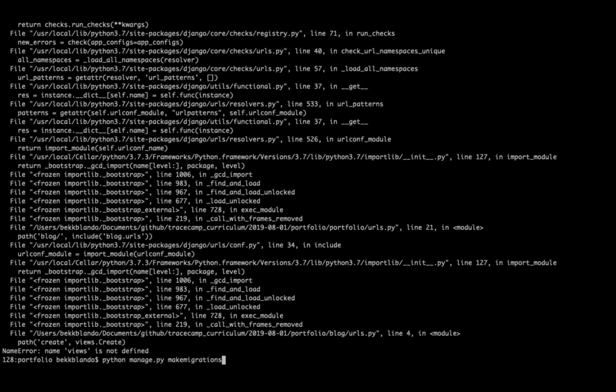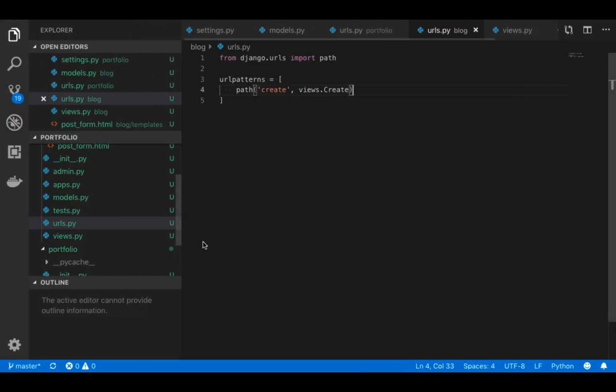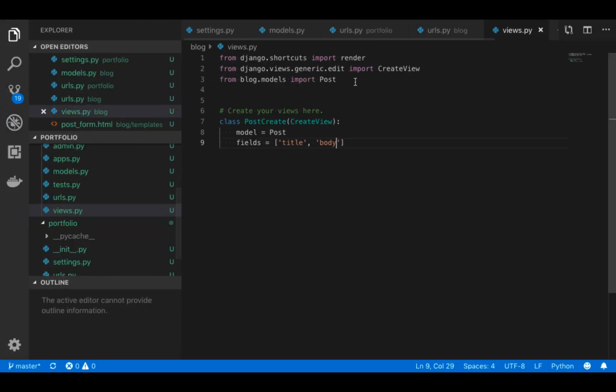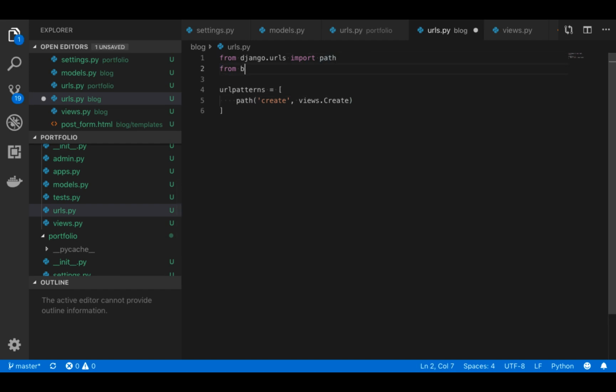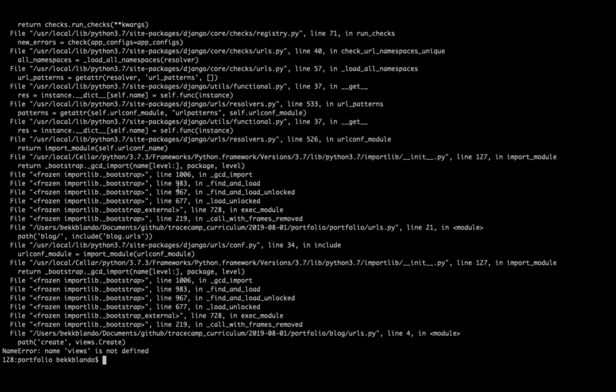Yeah, exactly. We need to make migrations. Oh, but we're having an error here. Views is not defined. Okay. So let's do here. So from blog.views. Oh, actually, import blog.views as views. Cool. So we should be good to go.